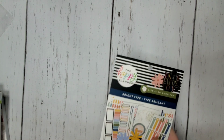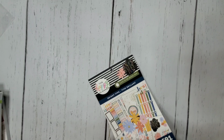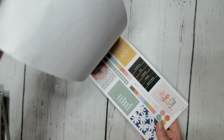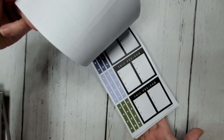Alright, so now here's the Bright Type in the Classics. This is Classic, right? Yeah. Classic size. So, oh, nice. Pages stuck together. That's fantastic. Okay. So, it's not really like you've seen these before, but it's also the same kind of stickers.